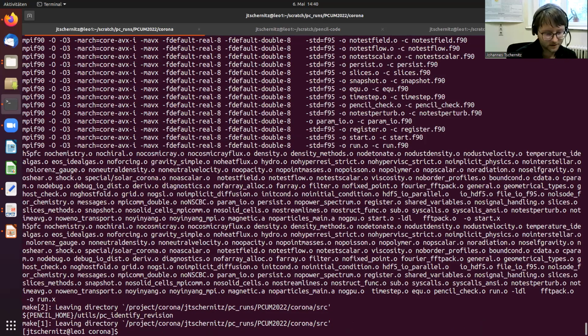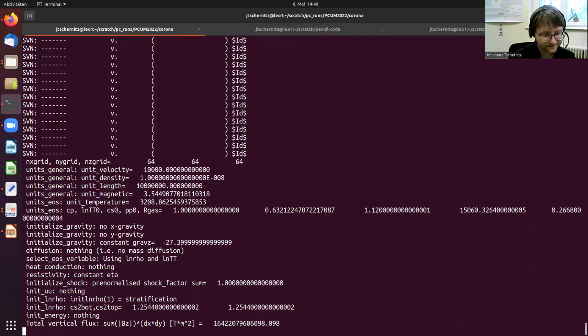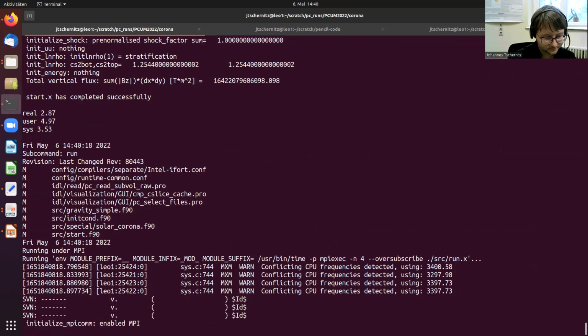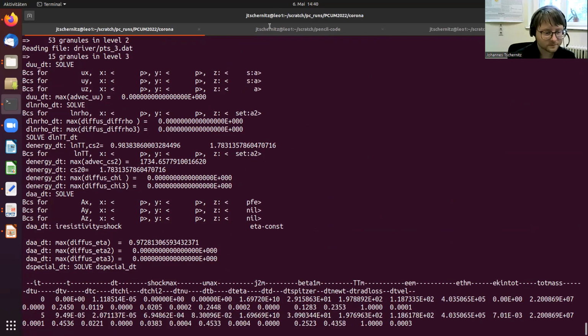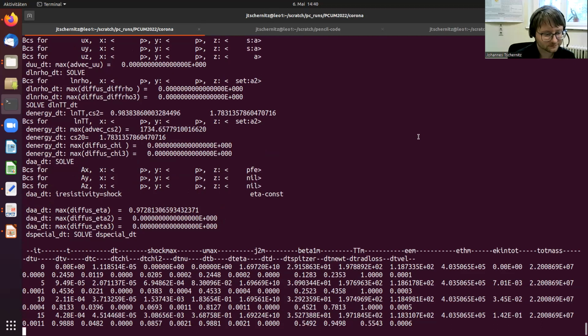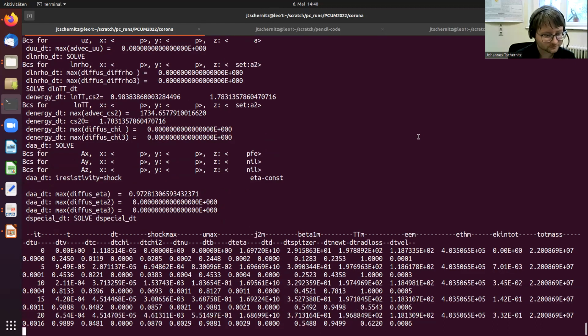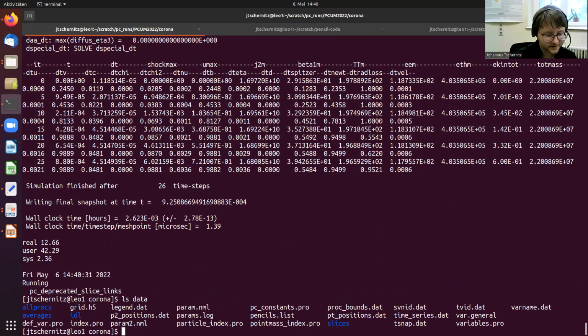Meanwhile the code is compiled with HDF5, and we can run it again. So let's look first into the data directory.